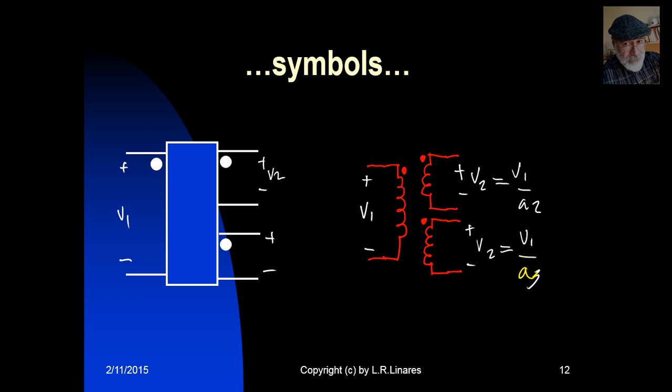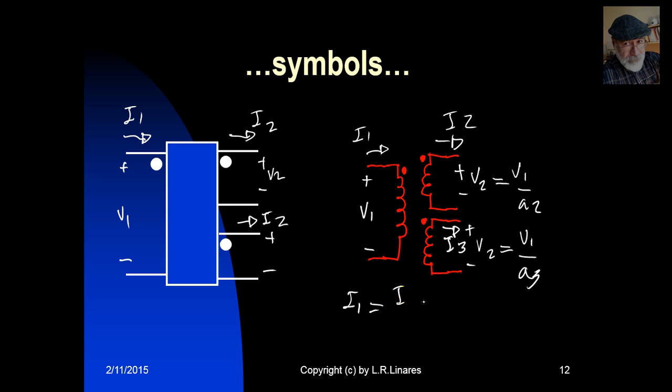Absolutely. And the currents are going to be entering the primary. The current in the primary is always entering the dot. And the currents in all the other windings are always leaving the dot, like so. I2 and I3. The current entering the dot in the primary, we always remember that, and the currents in the secondary and in the tertiary are leaving the dot. And the primary current is going to be a linear combination of the secondary current and the tertiary current.